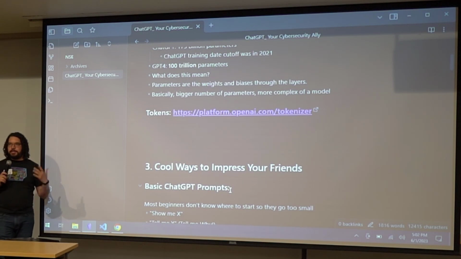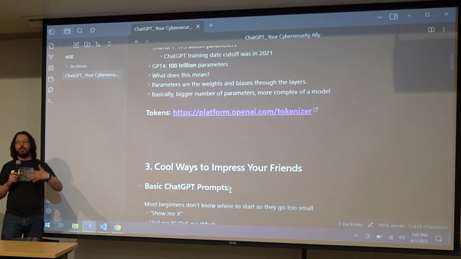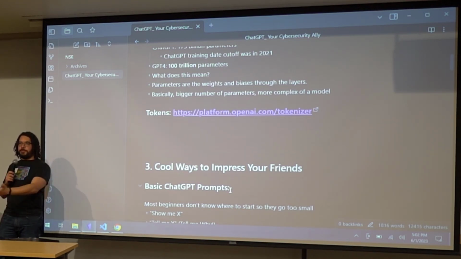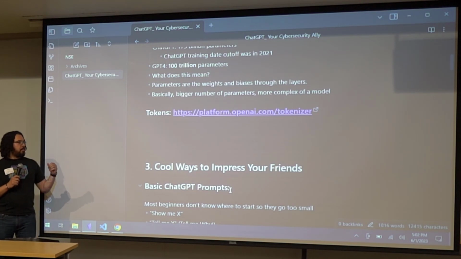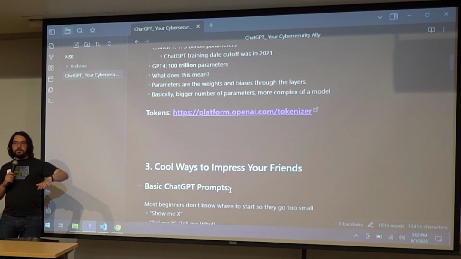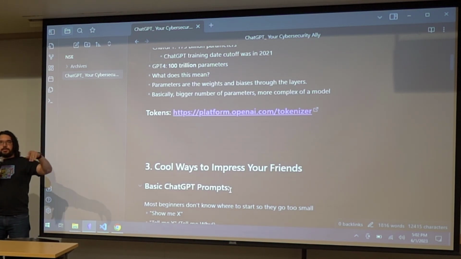To give you an idea of how these GPT models work, I had to get you familiar with the concept of tokenizing. So tokenizing, I run a workshop. It's a beginner workshop. It's for machine learning for security analysts, and it gets people interested in understanding how these machine learning models work. That is on my YouTube channel if anybody's interested later on, but I'm going to give you a brief introduction to tokenizers.